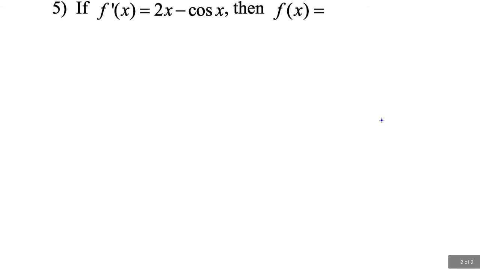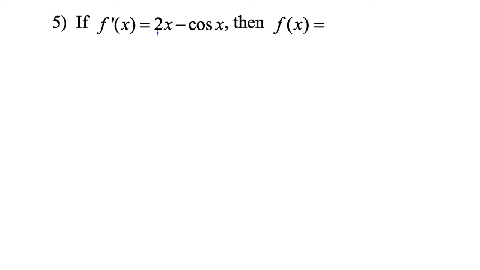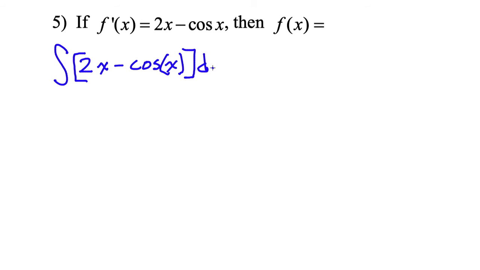All right, so this one is another way of writing the question. This might be confusing, especially when you see the test. You see this problem on the test, and you're like, wait, am I asked for the derivative, the antiderivative? What is it asking? If I'm giving you the derivative and I'm saying, hey, get back to f, it's asking for the antiderivative. A little bit weird for asking that, but get ready for those. So I'm really asking, what is the integral of 2x minus cosine of x, all of that in parentheses dx.